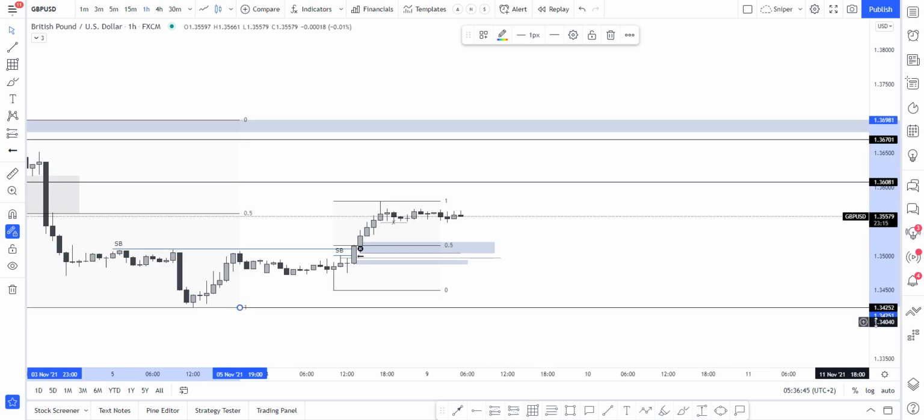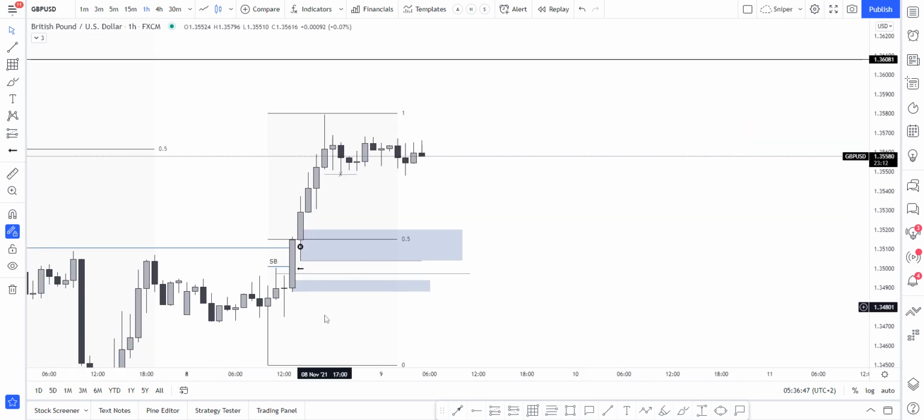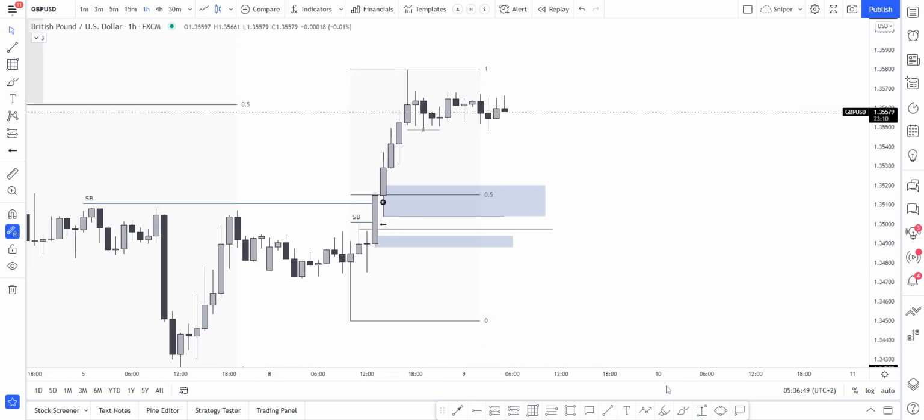So let's just look at it on a 1 hour time frame. This is the most recent leg towards the upside. As pointed out, we have this low and this high. That's our most recent leg towards the upside, and I'm just looking for where the potential liquidity areas are. All these areas are marked out. They are found on the 50-minute.